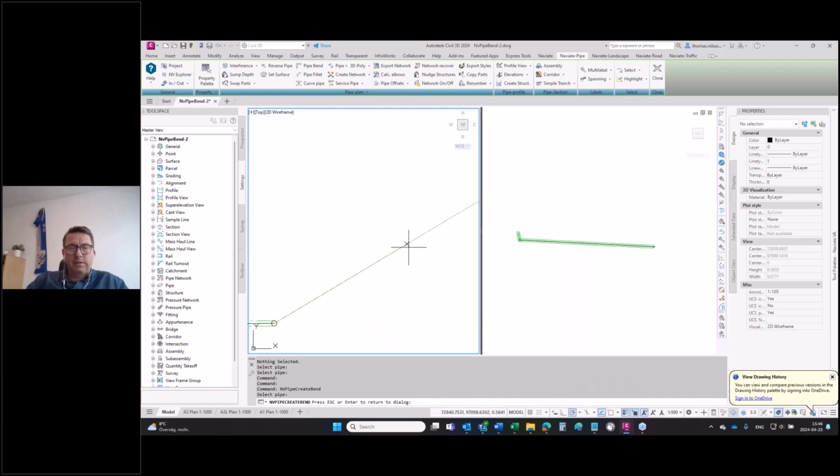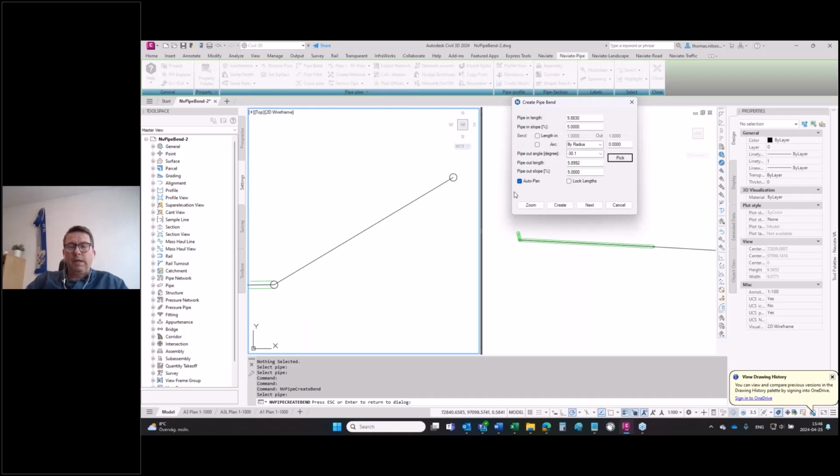So we follow that tracking there. And if I pick a point there, I get that length I picked and the angle I picked. I didn't take the exact angle, but there. And I can change the value on my pipe.